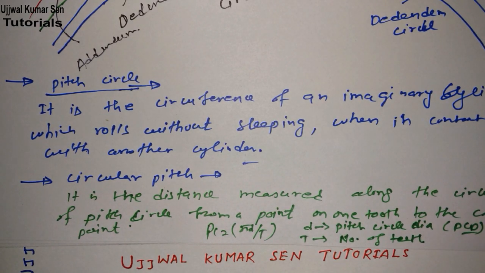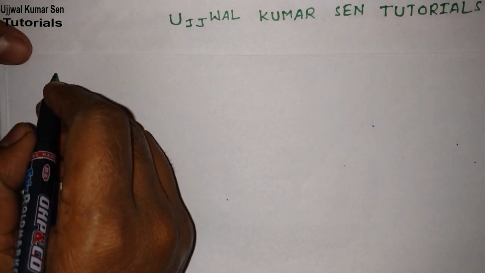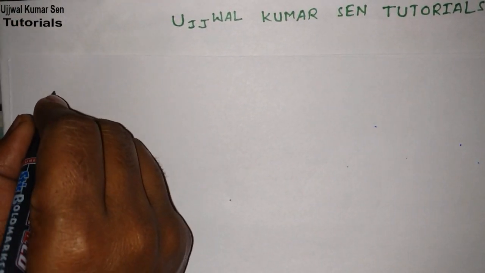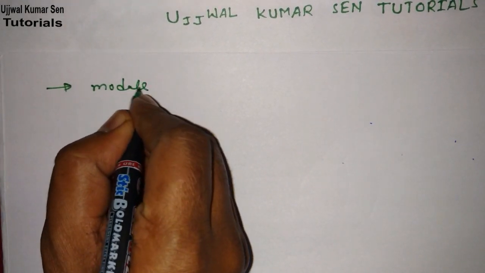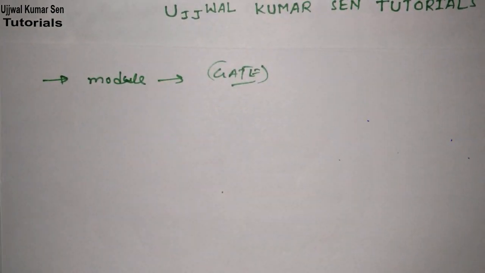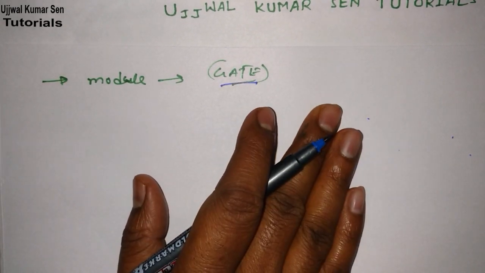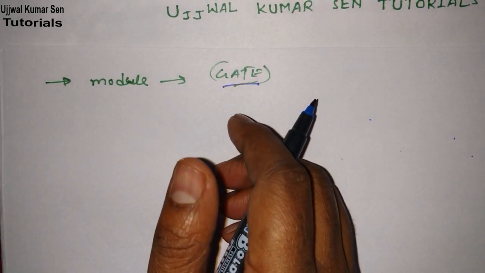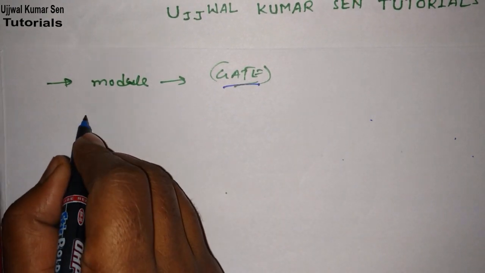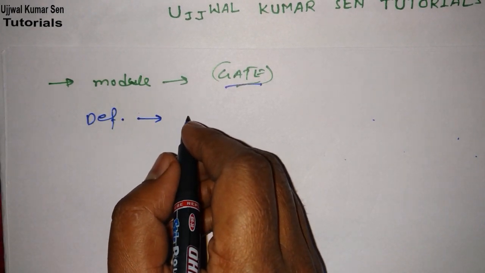So two terms I have already shared with you. Now I will share two other terms. Those are also important if you are studying gear terminology, and in university examination those terms are really important. The most important term, I must say, because there are a couple of times in GATE. If you are preparing for GATE also, then from this term they have asked questions 2 or 3 times. I have seen questions 2 times from this topic only. I have even shared GATE problems related to module. So what is the definition of module? Basically, it is the ratio of pitch circle diameter to the number of teeth.